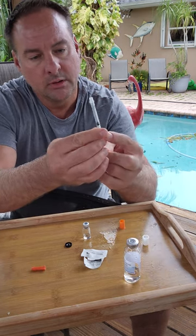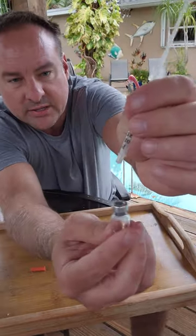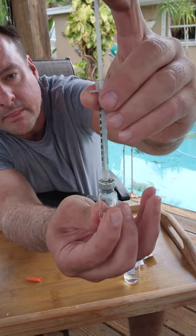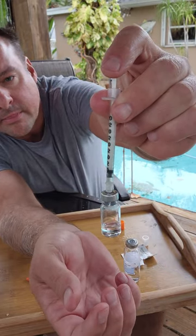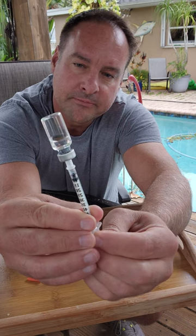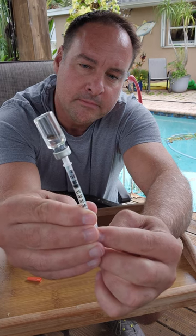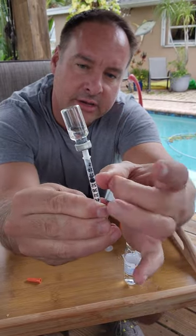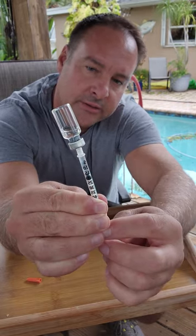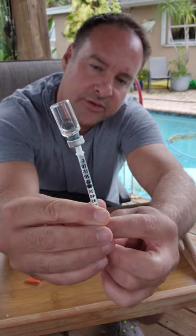Same thing here. I'm going to pull that with a 50, and I'm going to inject 50 cc's of air. Now I'll just pull back, pull back my fluid. You get air bubbles in there — I like to hold it tight and then flick it. Be careful. Don't hold beneath the syringe tight so you don't break off the syringe inside of there. If you pull too fast you'll get air bubbles in there, so some of these you have to go super slow.